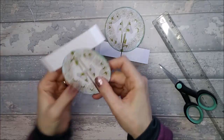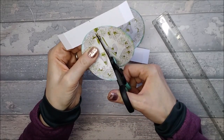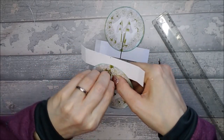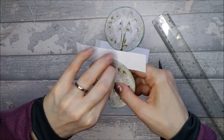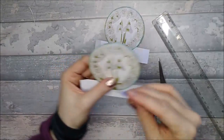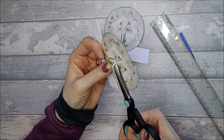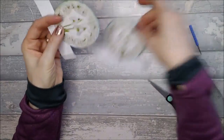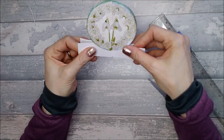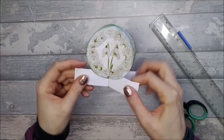So I'm just going to have a look. I'm going to cut down on this one. I'm just going to cut down a tiny bit further, just a fraction, like that. Just poke out that little bit, a little nodgy bit I've just cut out, and just trim it off if I can. Just use my pokey tool to get it to go down. There we go. And then just take that little bit off, like that. And then the two hopefully should slot nicely together, there we go. Okay. So there you go from the top, and then that's it flat.